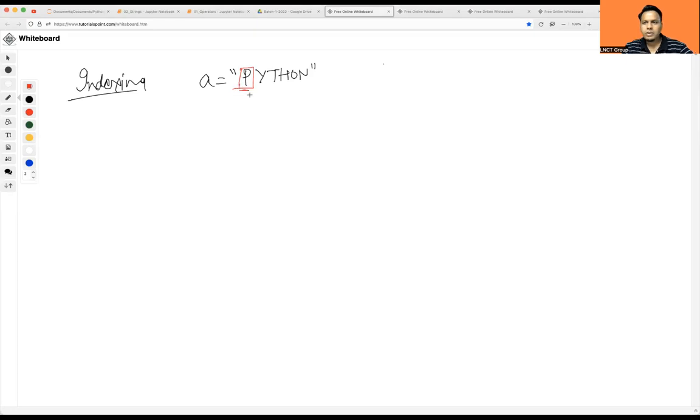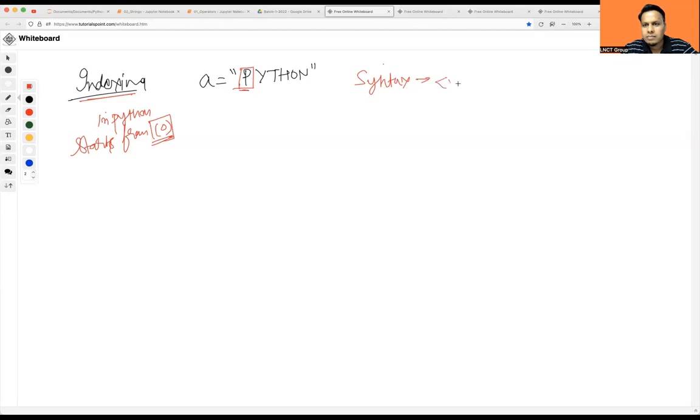If you just want to extract from the whole set of characters just one or two characters, you should know what indexing is. Okay, so indexing in Python starts from 0. Please remember that. In some programming languages it starts with 1, and in Python it starts from 0.